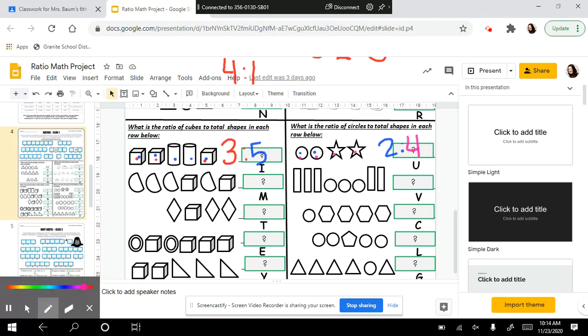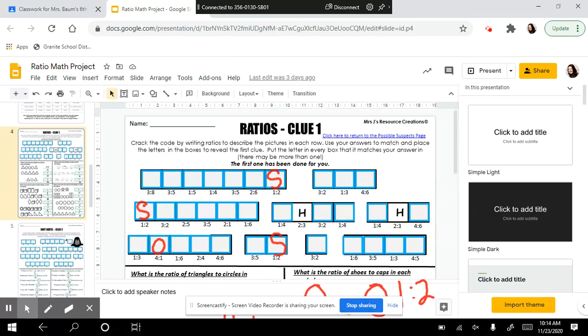So once you've figured those all out and you've come up here and filled in your clue, you should have filled in every single box, they should all be filled with a letter, and you'll have your first clue.